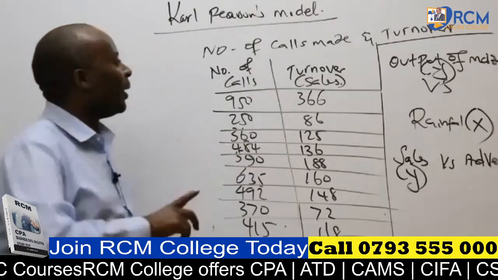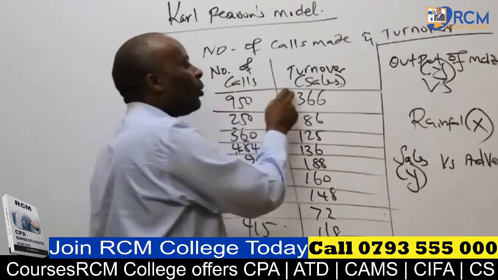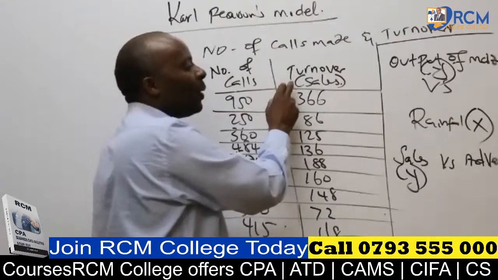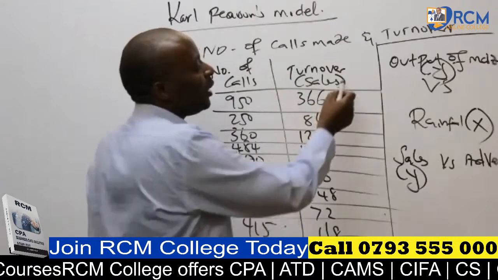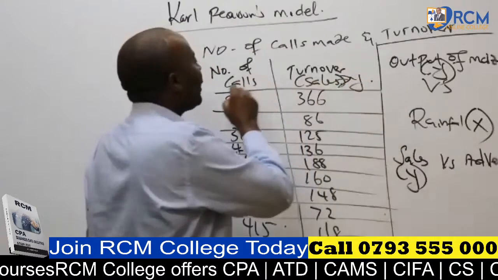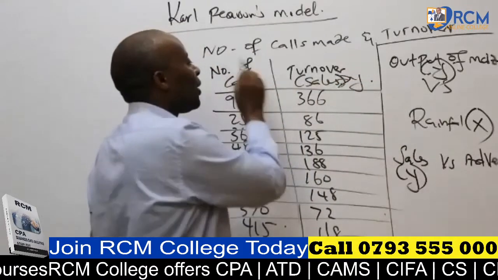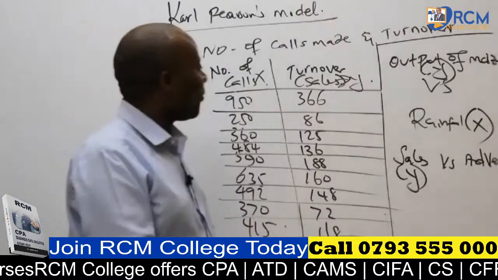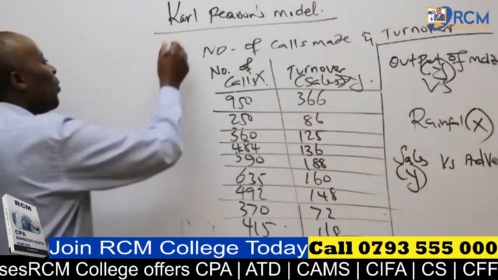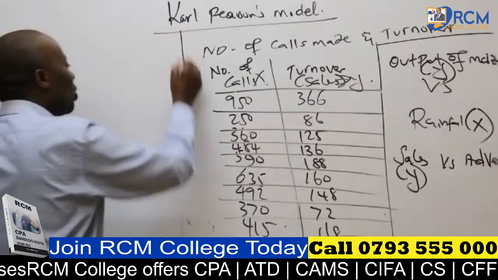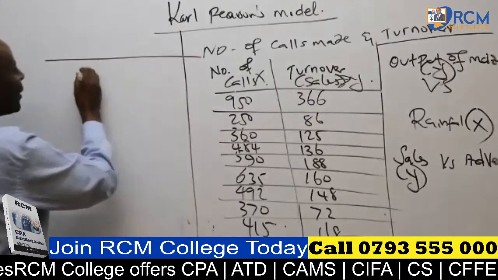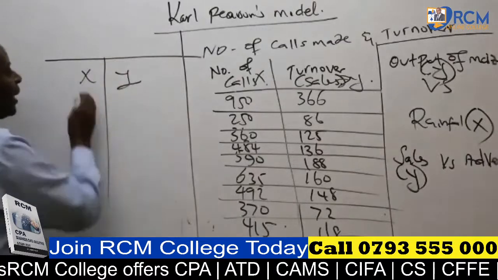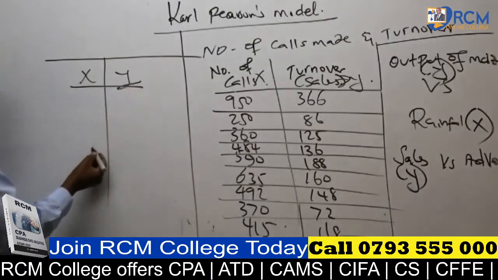Right? So then, gentlemen, the calls that you make will be able to trigger our turnover. So sales automatically will be my Y. The other one is pretty similar to advertising. Ladies and gentlemen, I would want you to do me a favor. There is a question that we did with you here, which had X and Y, and it had 3 points.